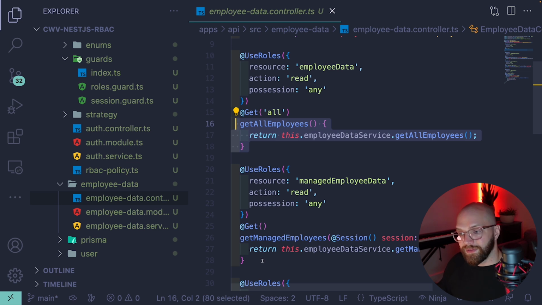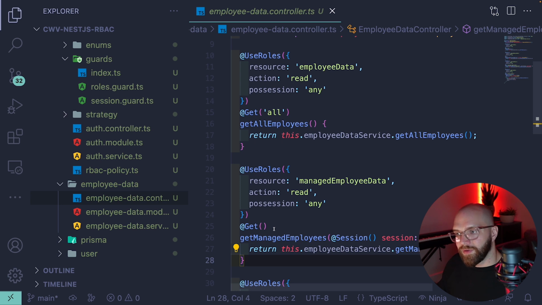And if you have another endpoint that needs to be assigned to admin and manager, you say, hey, this is for roles of admin and manager. The main problem is that as your application grows, you can have lots of roles, you can have 20, 30 roles, and you'll be forced to have those big arrays of roles here.